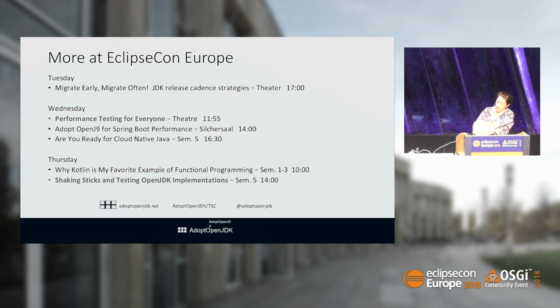Charlie will be presenting on the OpenJ9 for Spring Boot performance tomorrow and the Cloud Native story. And then on Thursday, we have Jayashri talking about Kotlin, and Sophia and I talking about testing OpenJDK implementation. So that one slide where we talked briefly about the different types of tests, we're actually going to go into a fair amount of detail in that.